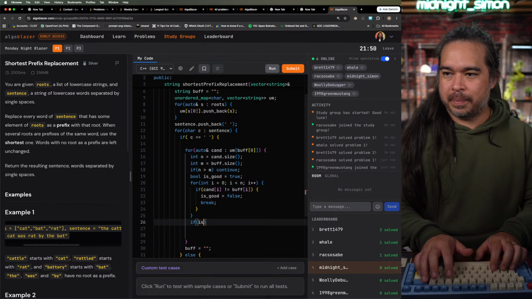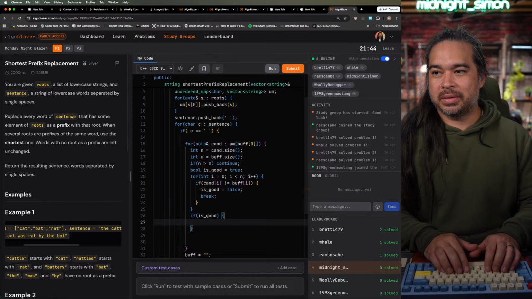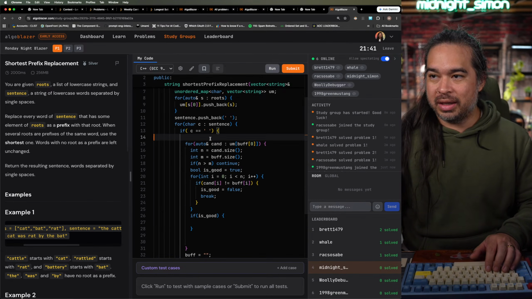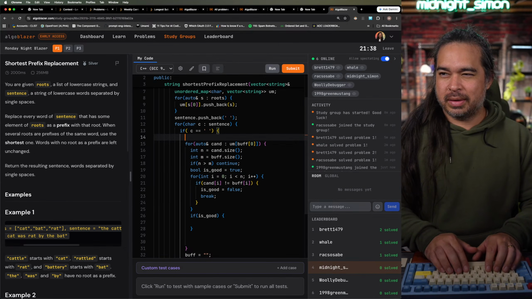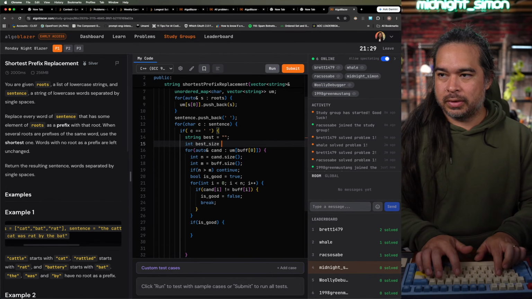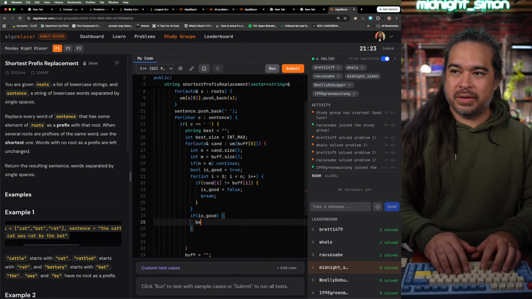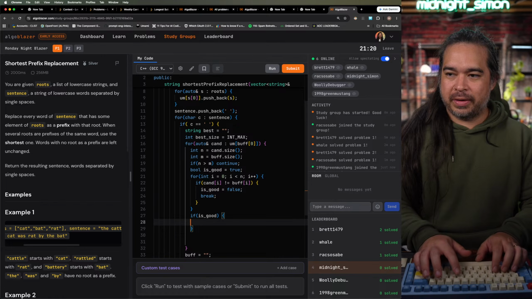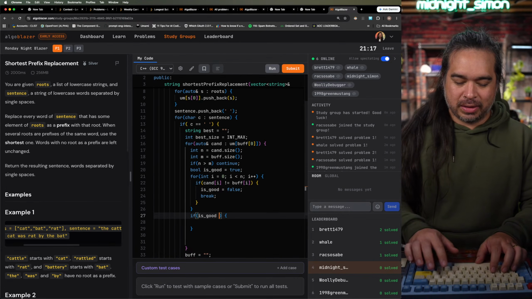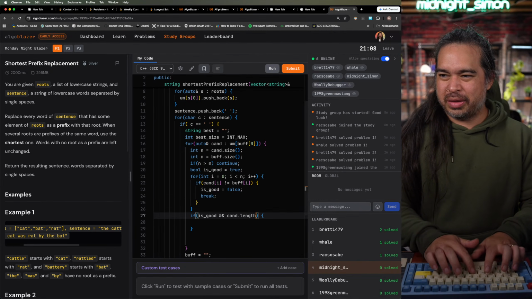Oh, we gotta remember the best candidates. So the best size is something. If it's good, we gotta figure out if the size is smaller. Is it size or length? I don't know.